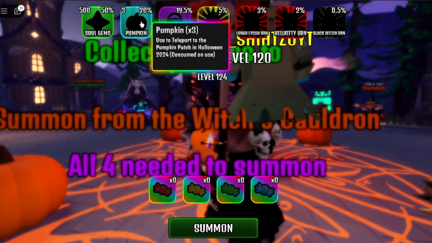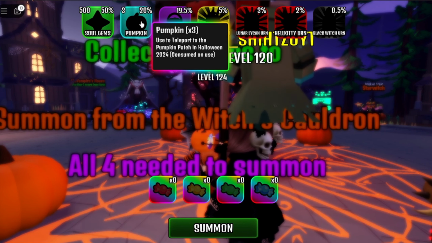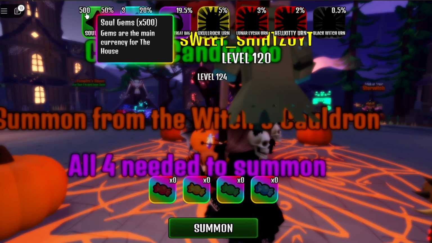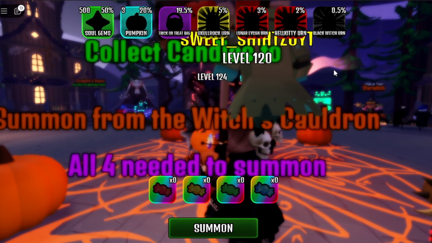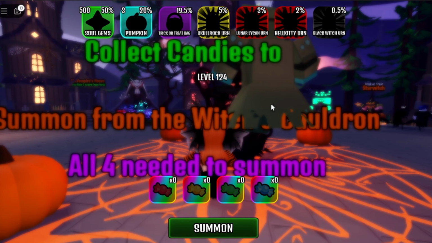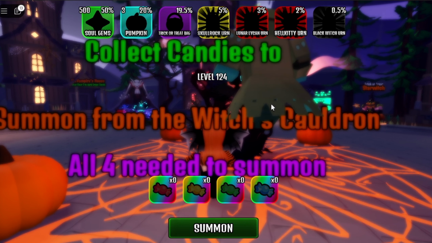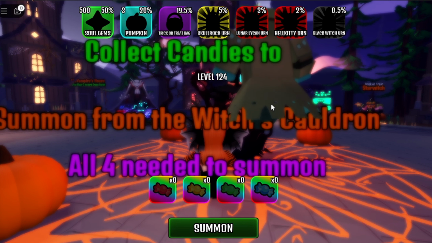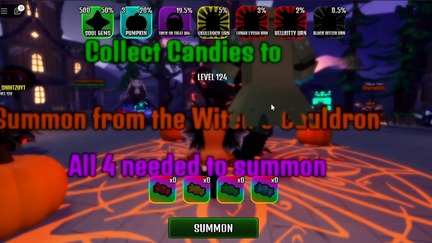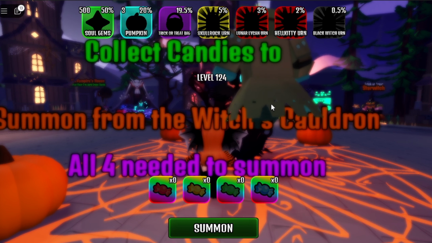Oh, there's a pumpkin patch. And get Skull Rock, Lunar, Lycan, Hell Kitty, and Black Witch. Ooh. It doesn't show you what they look like, though. No. Like, it's a surprise. Okay. Oh, I know what Skull Rock looks like. That skeleton guy that's, like, rocking out over there. That's what he's gonna look like. I got it. Alright. Very cool.